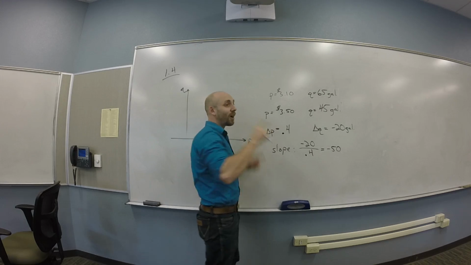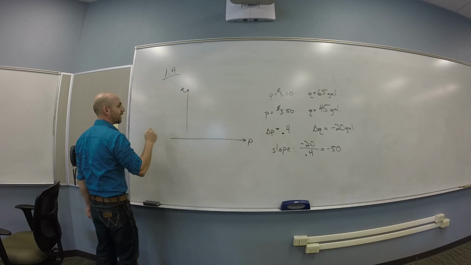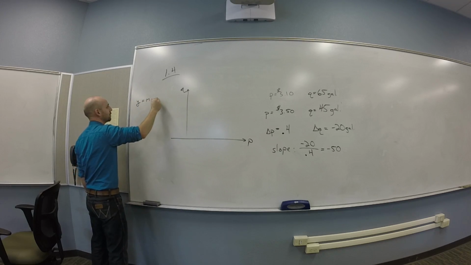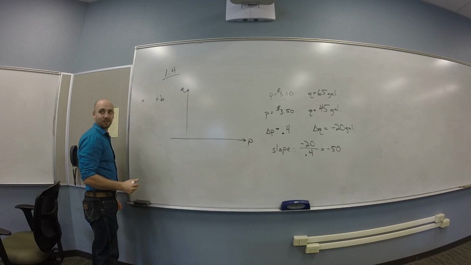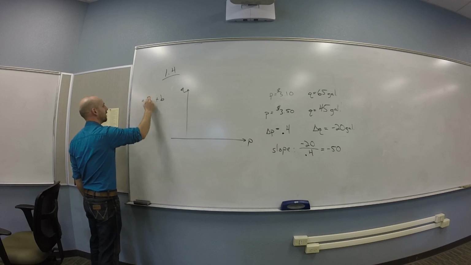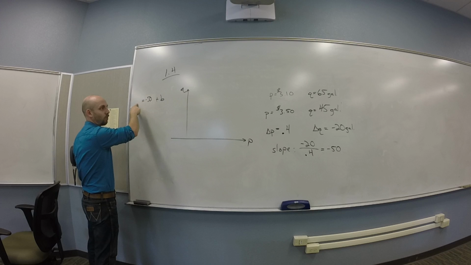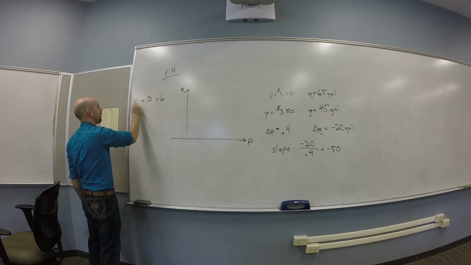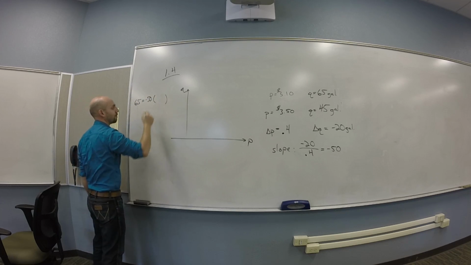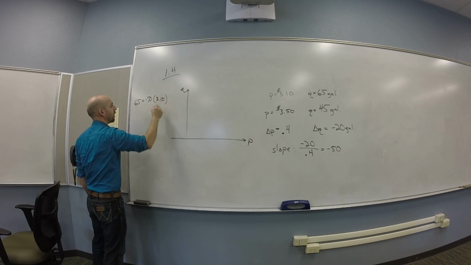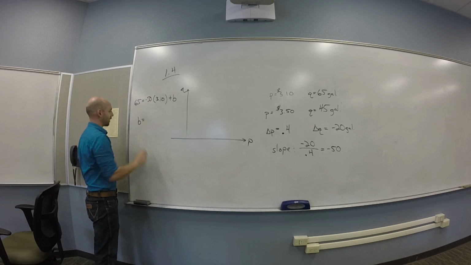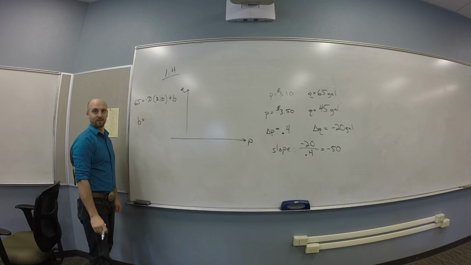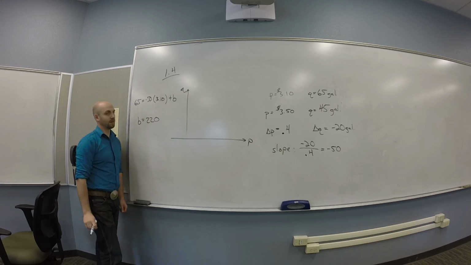There are two thoughts that you could have. They're both valid. Mika is apparently looking at this and thinking y equals mx plus b, and she's going, well, it's not really an x and it's not really a y, and I know m. So what's m? M is negative 50. And then y is actually Q. So what's one of the Q's? Well, 65 is one of the Q's. And then in here I could put in $3.10, and then I should have a plus b, right? Okay. And then solve for B. So you get out of this B is 220. Okay. Cool.